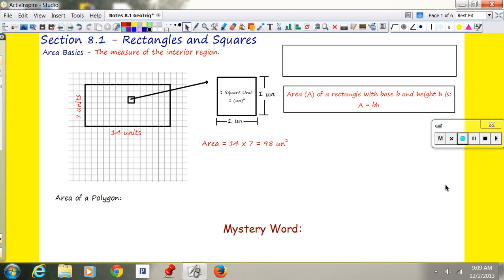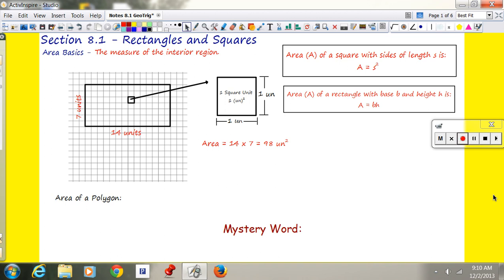Now, if I wanted to find the area for this square that I just picked out of that little picture over there, area of a square would be base times height also, but they're both the same. They're both 1s. So really it's 1 times 1, or 1 squared. So you could put that the area A of a square with sides of s would be area equals s squared. So side times side would be side squared. S times s would be s squared. So for the rectangle, it's base times height. For the square, it's side times side, which is side squared.